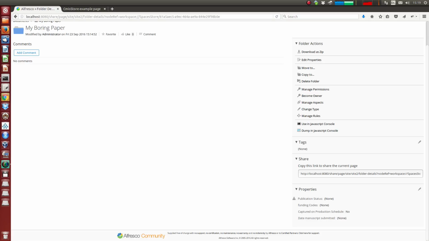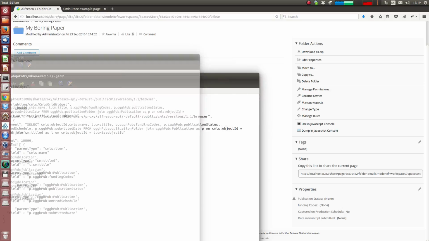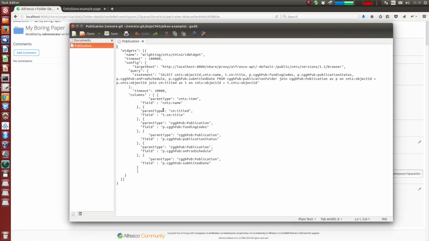Now I will show you an iCow template, and you can see here I've got a CMIS query of the properties I want to look at and a description of which columns I want to put into the table.